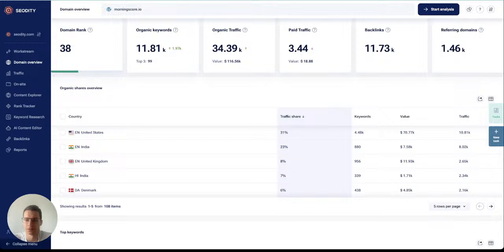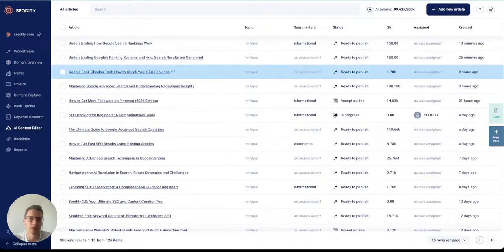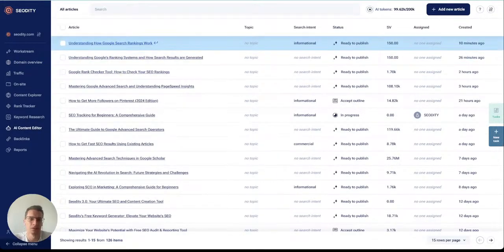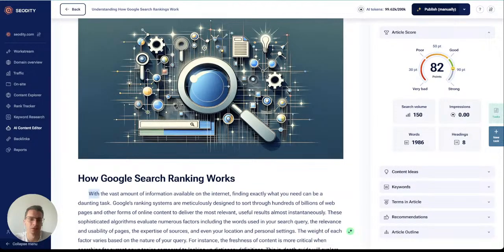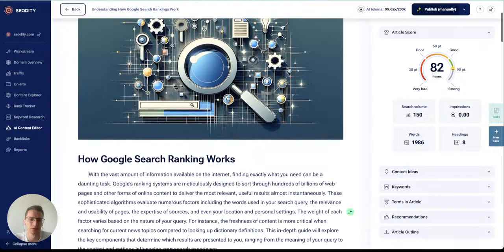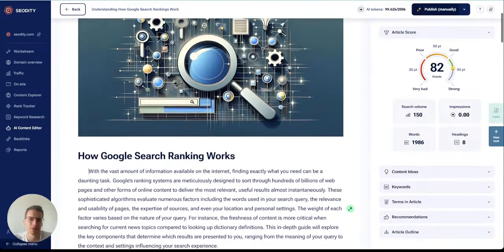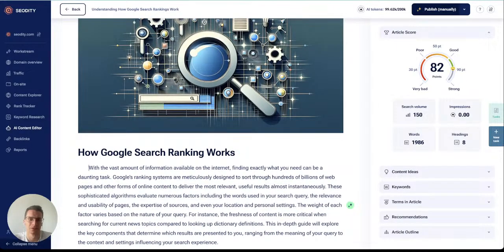Angel wrote a question: why are there spaces at the beginning of every paragraph? It's just indentation, like you have in articles. It's just a graphic UI choice, a UX choice of ours. These are not spaces, as you can see. It starts with this indentation, like in a newspaper.